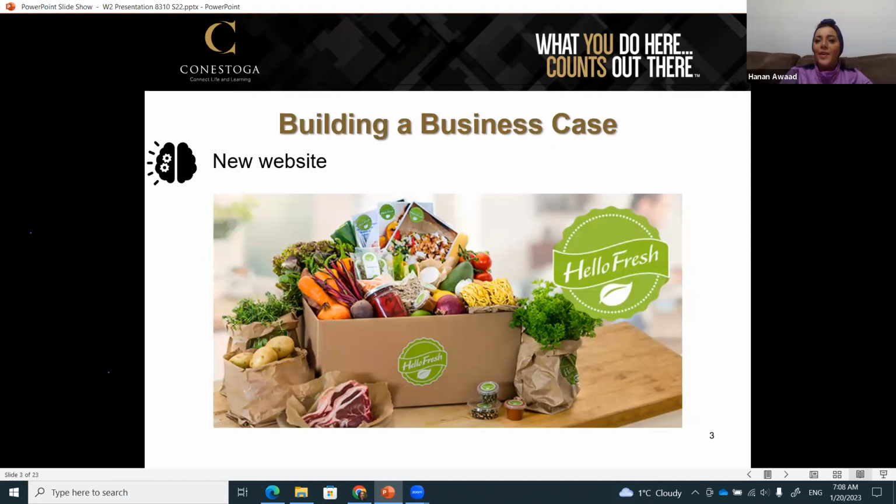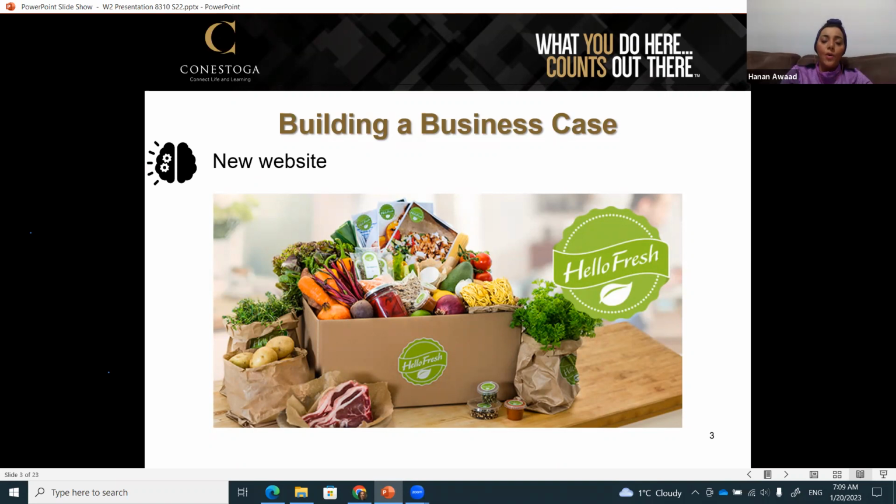So let's start with a little exercise. Remember HelloFresh, the food subscription or the meal preparing subscription service? Every week they will send you a box like this one that includes all the ingredients of the meals that you will cook in the week, with the recipes and with everything to the portion, cleaned, all the oils, all the spices, everything to your doorsteps.